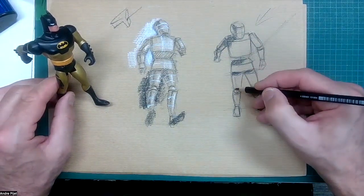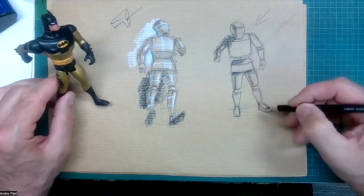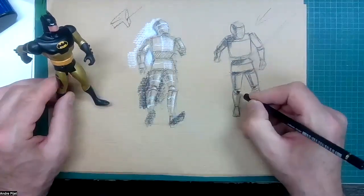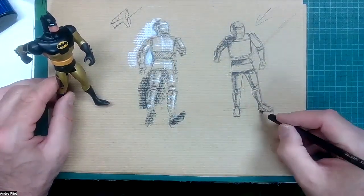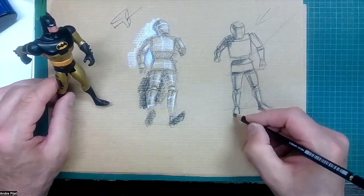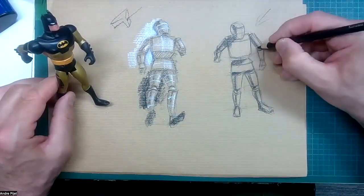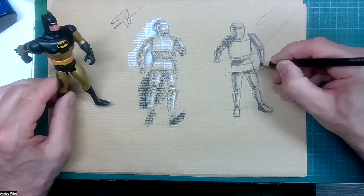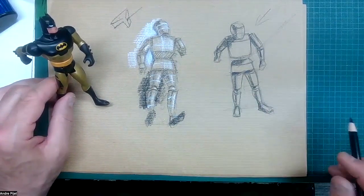And we're going to have core shadow somewhere here, and over there somewhere there. And you have, again, the knee, and you have core shadow there, over there. This side is going to be in shadow. And here you have just the front. Here you have core shadow, core shadow, core shadow. This side is going to be a little bit darker and so on. So you have this kind of figure.